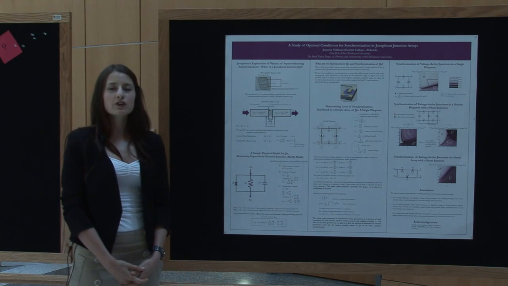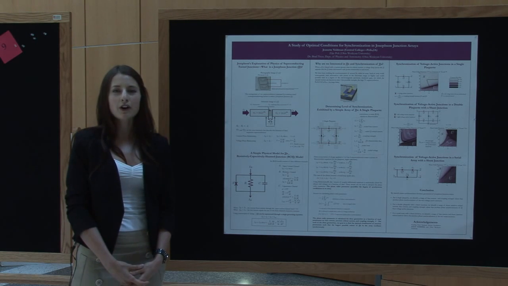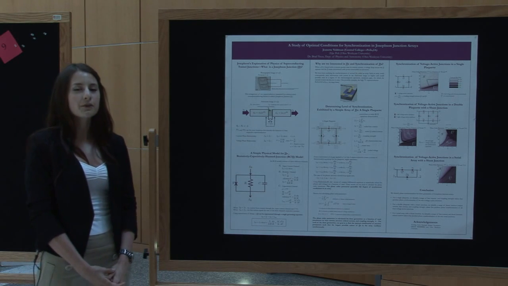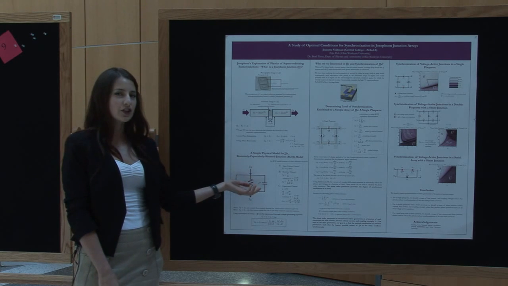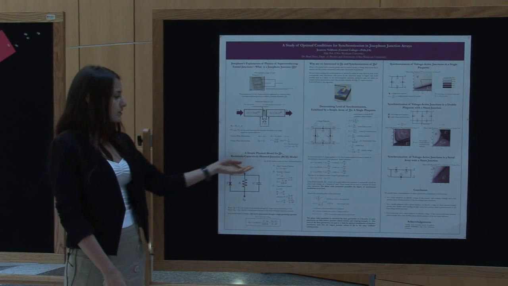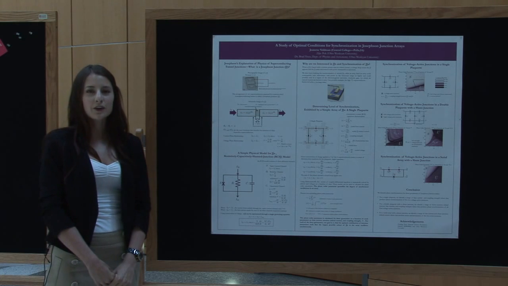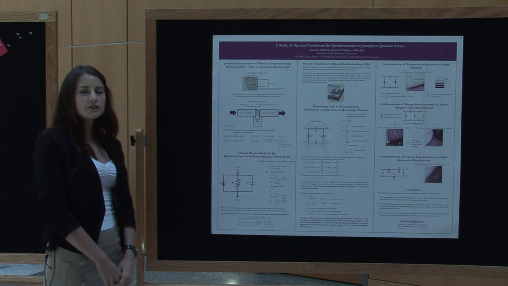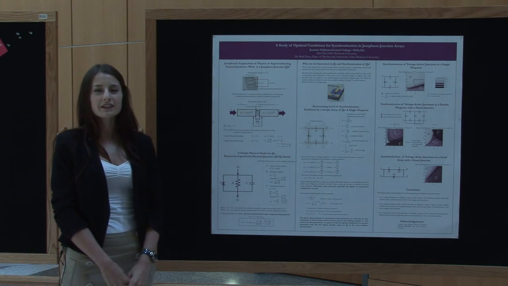We use a simple physical model for JJs called the resistively capacitively shunted junction model, the RCSJ model. The RCSJ model is comprised of 3 channels, the supercurrent channel, the resistive channel, and the capacitive channel. The supercurrent channel is described through the equation, current through the supercurrent equals the critical current times sine phi, where phi is the phase difference of the 2 superconductors. The resistive channel is described through basic Ohm's law. Current equals voltage over resistance.